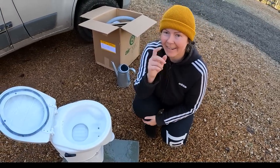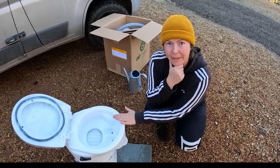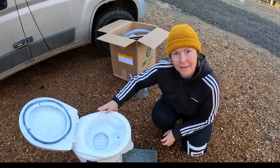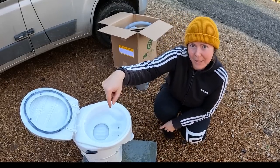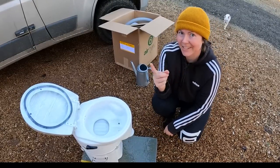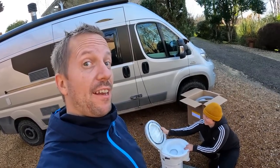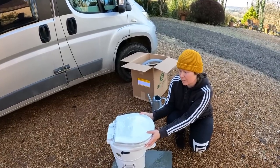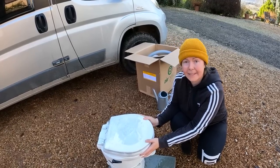Yeah. And a good thing if you compare this Airhead to the very popular Nature's Head one is that when you empty the pee jug here, you don't have to open this whole part. In Nature's Head, you have to open it every time. We are paying for the better design. And this whole thing feels very sturdy, not flimsy at all. I love it already. And it's really tiny.